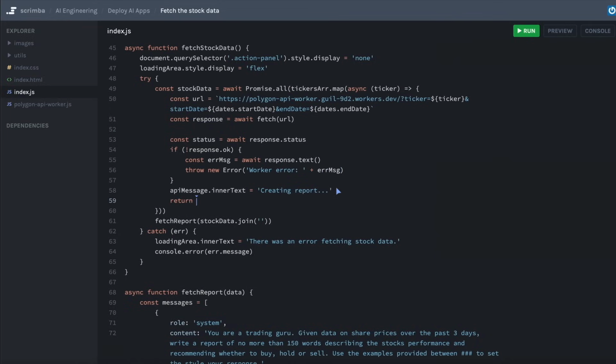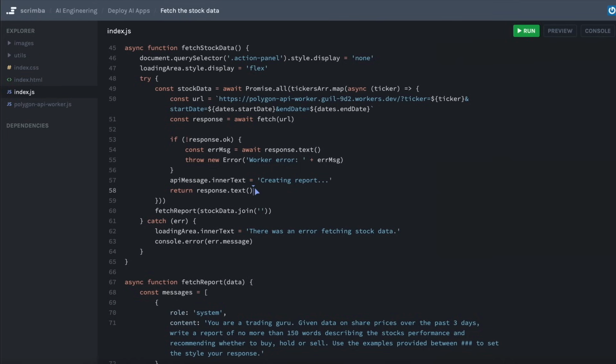Otherwise, successfully return the response text to be used in the system prompt for OpenAI with response.text. This code makes things a little more straightforward. Also, returning response.text without await within the map callback returns a promise that gets awaited and resolved by promise.all, so that's why I'm not including the await keyword here.